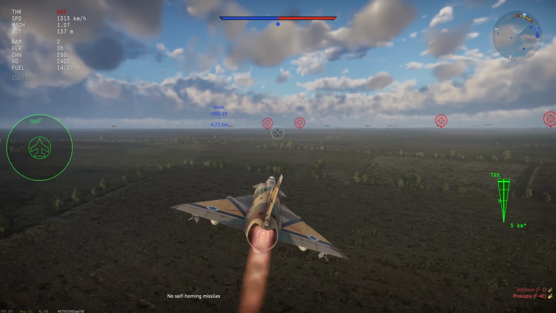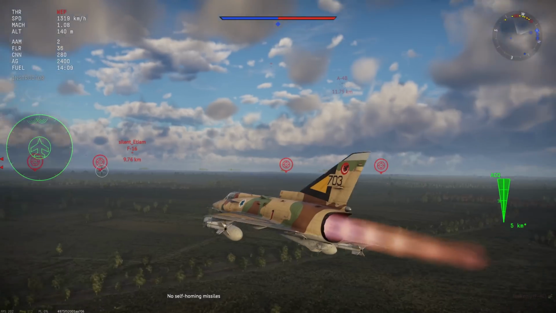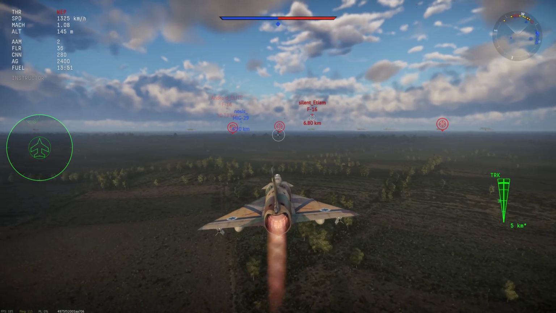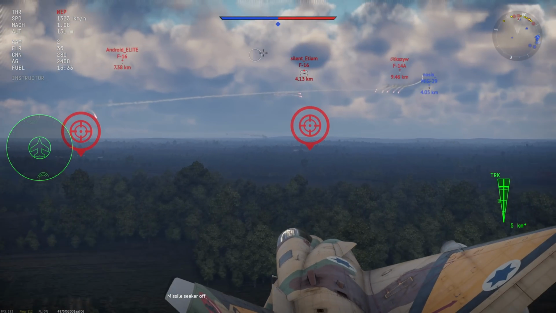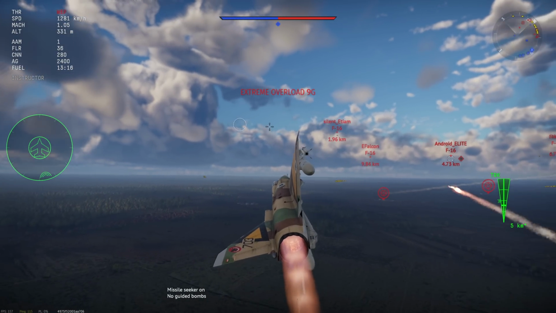So one of the great things about seeing a bunch of F-16s here is that at least you kind of have a chance. You know, kind of. In that with the F-14s, a lot of the time they just deliver silent death. But F-16s not so much. You actually have to get close to them.